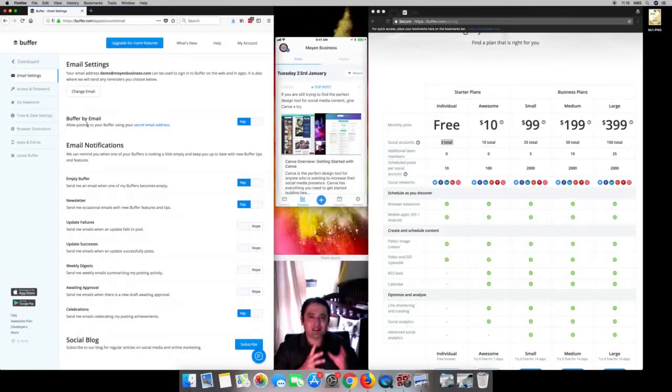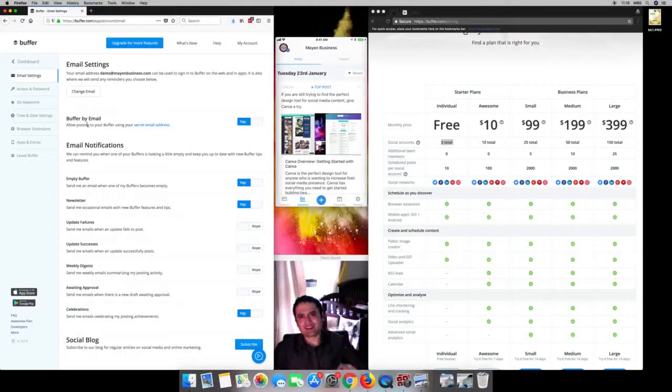If you have a secret email there and you have it enabled, you can send emails to this email, and it will automatically post to your Buffer, and to the default accounts that are set. The actual message would be in your subject line, so you'll put your message in your subject line.